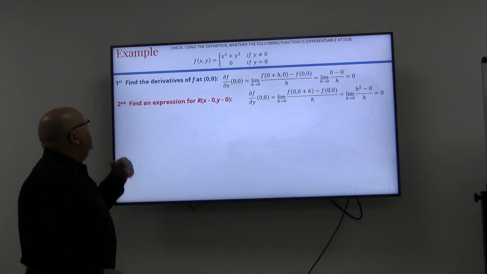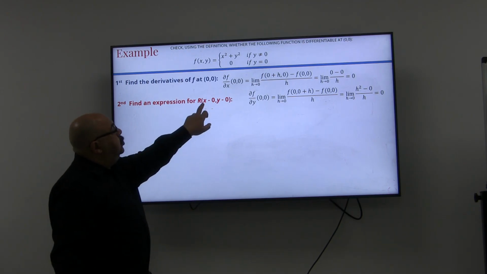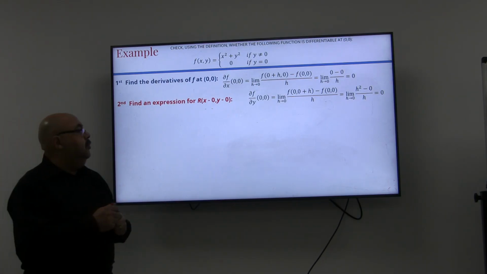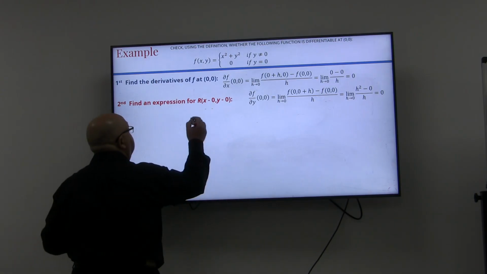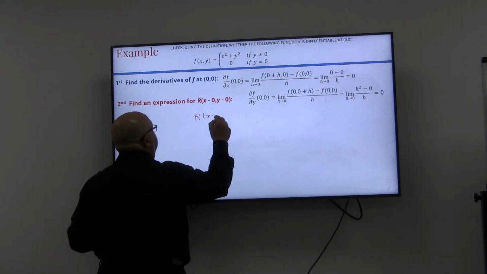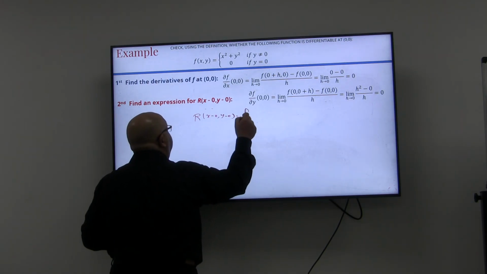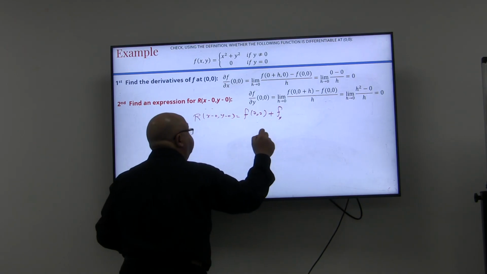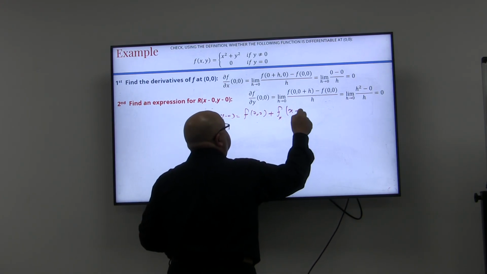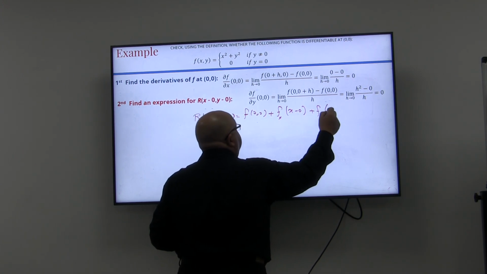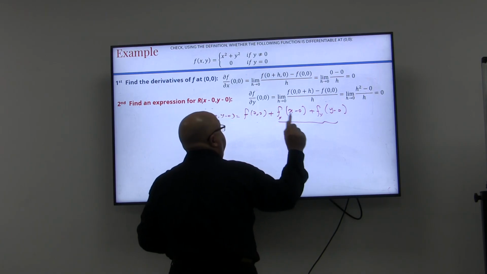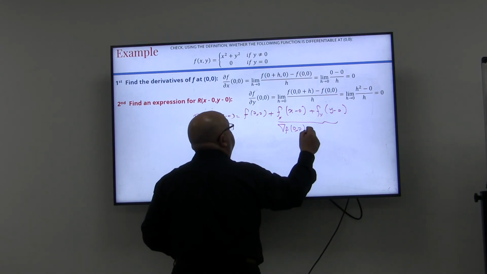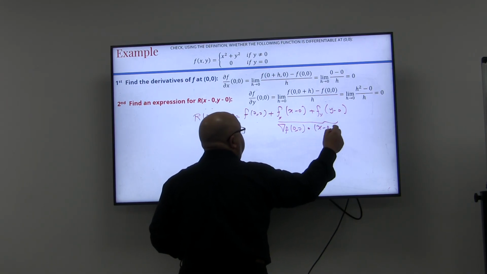and both of them are equal to 0. The second step, I will need to get the remainder term. Do you remember the remainder term? I will write it with you, then I will erase it and you will see it on the slide. Once more, r of (x minus 0, y minus 0) is going to equal the value of the function at the origin, then plus f sub x times x minus 0 plus f sub y times y minus 0, and once more, this is simply the gradient of f at the origin dot product (x minus 0, y minus 0).